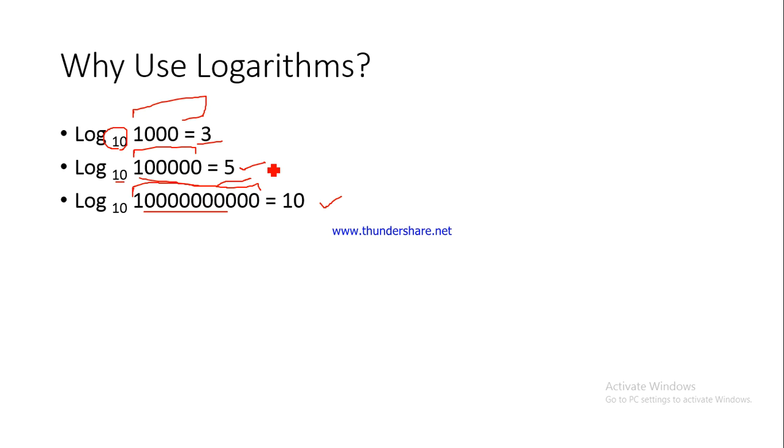Now think of, suppose you want to calculate the distance between the earth and the sun. Don't you think it would be a very big number? And don't you think it would be easier for us to express it in the form of logarithms? You understand my point? You have heard of the Avogadro number, these are terminologies in science, and if you want to deal with these kind of values, naturally these would be big values, so you can make use of logarithms, right? And that is why we make use of logarithms.